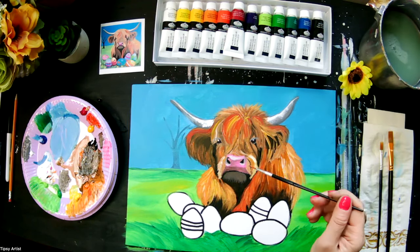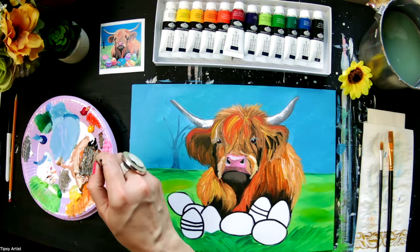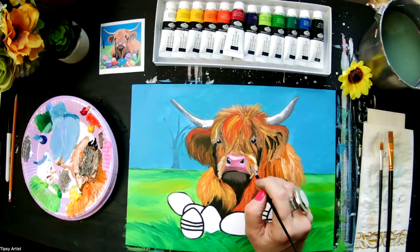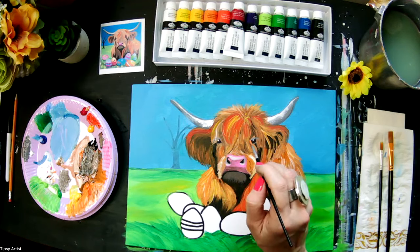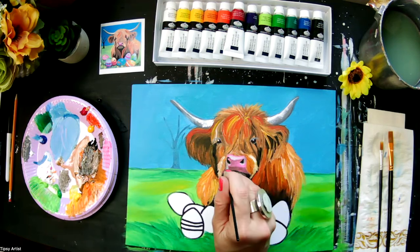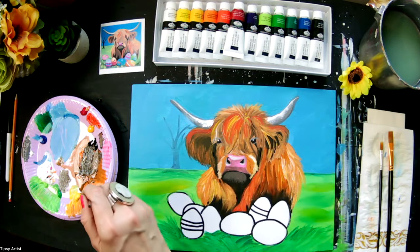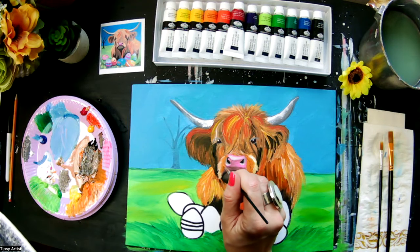And I still need to work on this little section here. So we've got a little bit more of that orange and the brown. And we're going to do just some light, very textured strokes of that in here. Work that in over the top. Pull that out to the side. Layer of that.